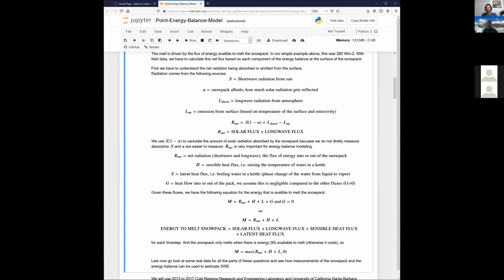So snow albedo estimates, as we're going to see, are really important for constraining our estimate of the water in the snowpack. And so you'll see in future lectures, we're going to talk about how we can estimate the albedo of the snowpack from optical satellites like MODIS and Landsat. In all those measurements of albedo, we're estimating the albedo with the end goal of trying to estimate how much energy is actually absorbed by the snowpack. An important point to remember is that small errors in estimates of albedo lead to bigger errors in estimates of absorbed energy in the snowpack, which lead to errors in estimates of how much water is in the snowpack.